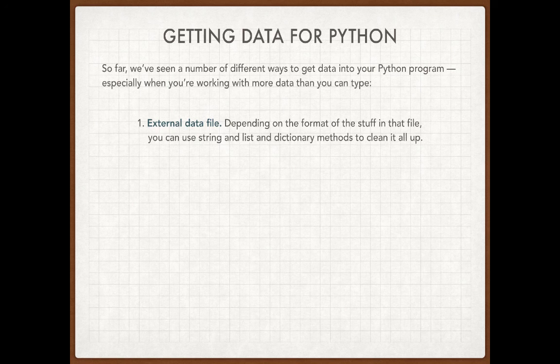But depending on what the format is of that stuff in the file, I probably need to use some Python techniques to clean it all up. Maybe it comes in as a string. Maybe I make a dictionary out of it. So I need to figure out how to clean it up. One size doesn't fit all here. I have to open that external data file, maybe in my text editor, to see what's in there so that I know how to clean it up.